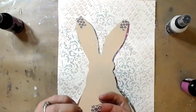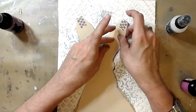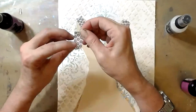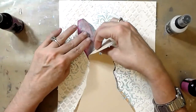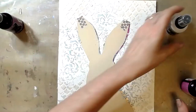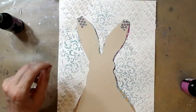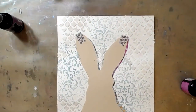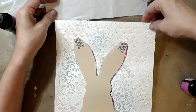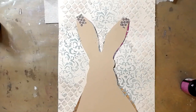And so let's see. Let's try. I don't think we're going to damage anything if we stick a little washi down there. And a little washi down under there. All right, I gotta protect those watercolors from spray that are in front of me, because that would be no good. Because I don't have Tim's spray box.